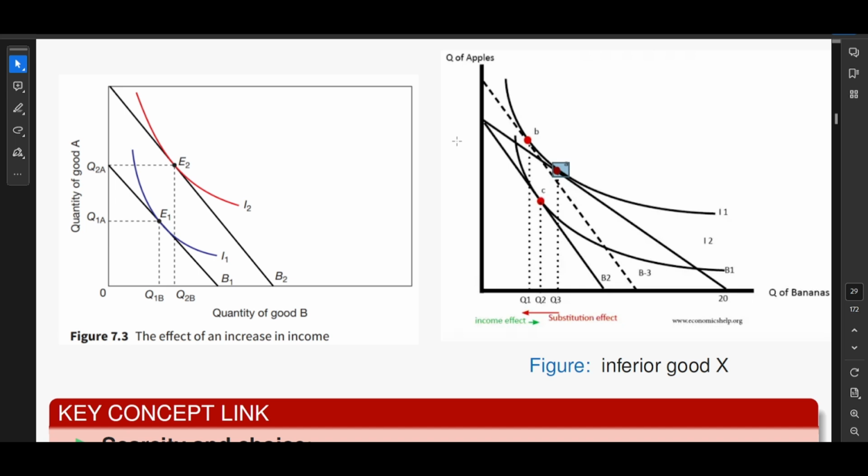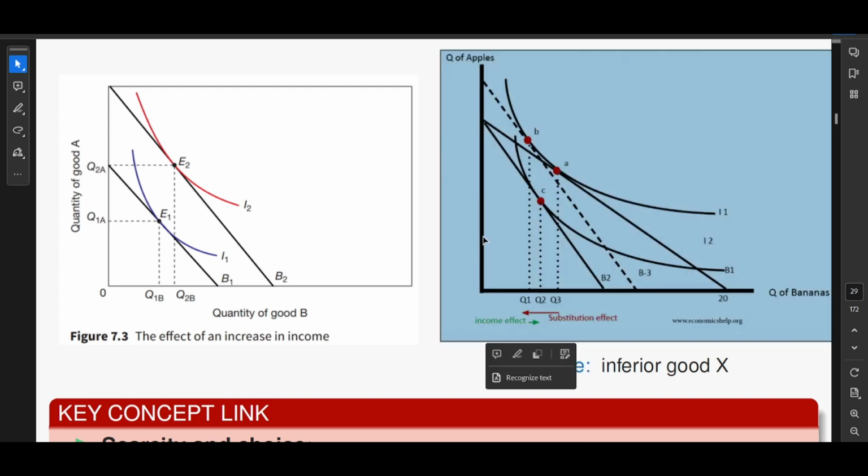You have to basically choose: do I continue buying the same amount of banana, which means I buy less apple, or do I buy less banana? I like to eat banana, so I have to continue buying banana, which means I will have to buy less quantity of both, which will bring us to C, right? So what are we saying?